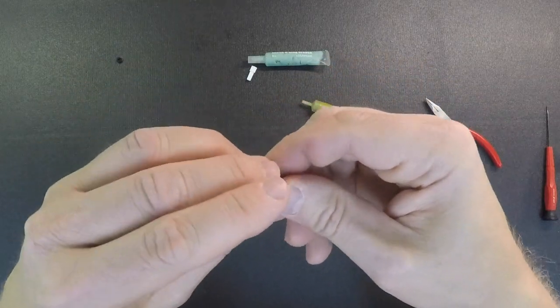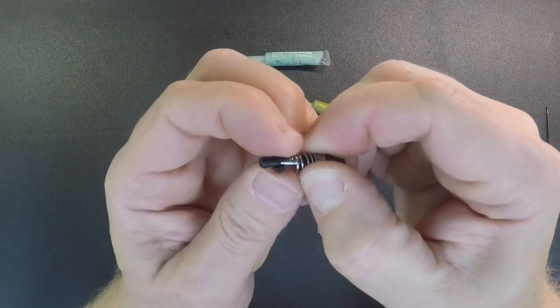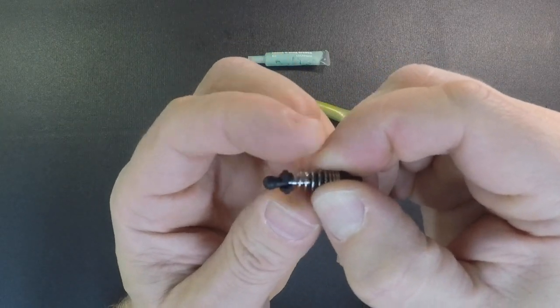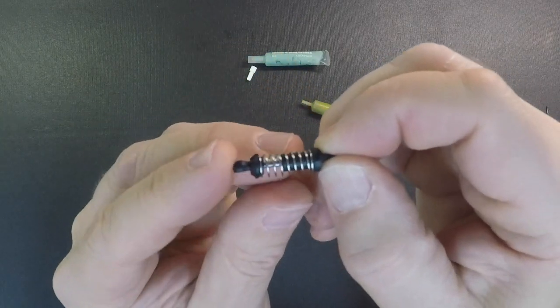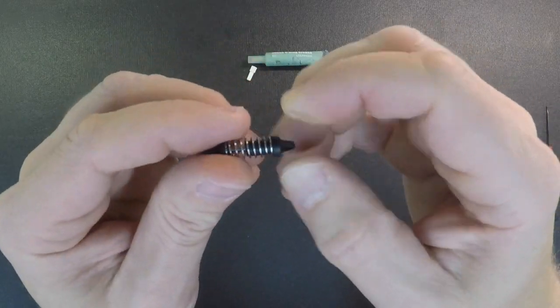Put the spring back on, then put the shock cup back on and make sure the shock cup is seated all the way down. Let the spring go down and make sure it operates nice and free. You should be good to go.